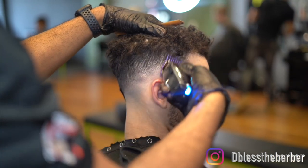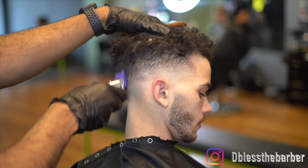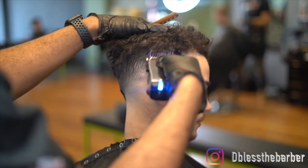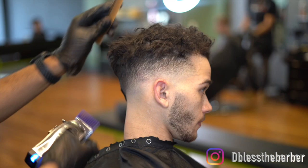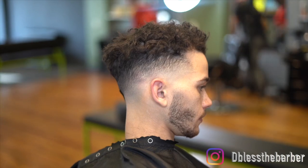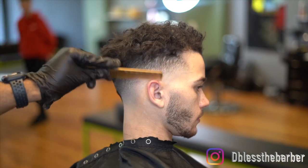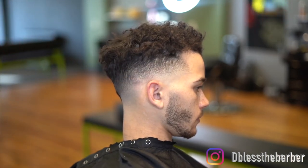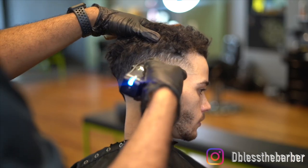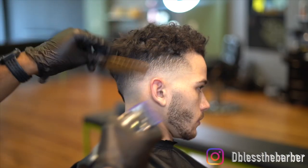Here, I'll go back in with my two guard. Just kind of clean up underneath that three. Now you can start seeing the fade really come together. Still a couple spots that need detail, a couple dark areas, and we'll get to that. Here, I'll go back in with that one guard open, just using the corner of the blade to knock out some of those darker areas.